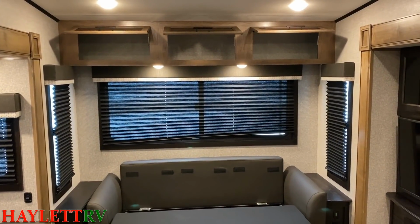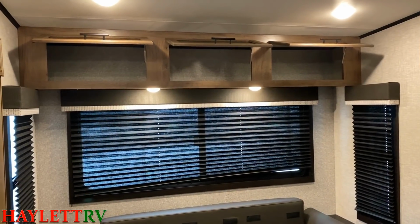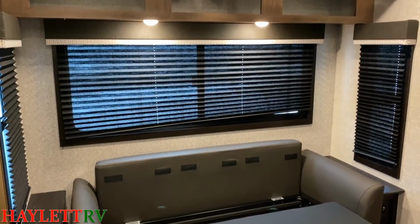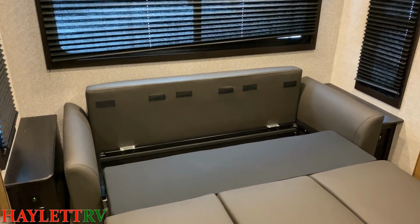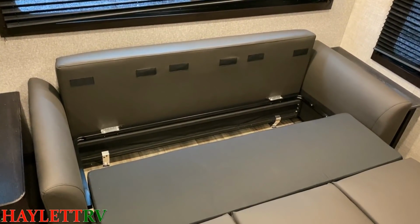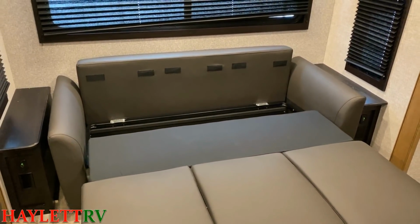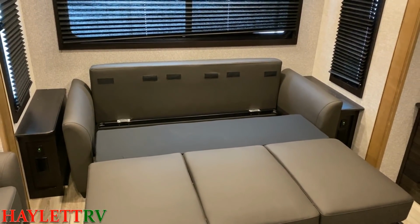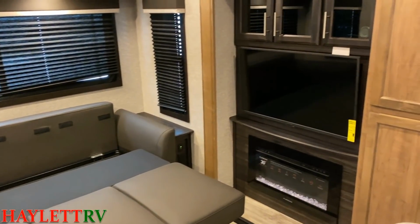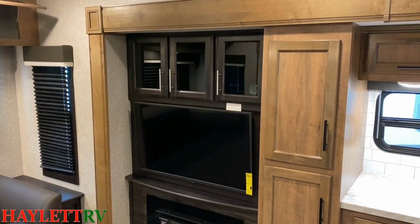Now to begin with, up top back here above the rear sofa, you have hardwood cabinet door frames with metallic struts, making it easier to come and go there. And this is what I call better still cabinetry that has an all wood core that's pocket screwed together, basically the same thing you're going to get in a lot of luxury fifth wheels. It's also worth mentioning that back here under the sofa you have a little boost to storage. And I tell you what, from personal experience, little pro tip from Uncle Josh, that's where you're going to put something like a foam topper and some blankets, some extra bedding dedicated just to that rear sleeper sofa, so you don't have to lug it around everywhere else.